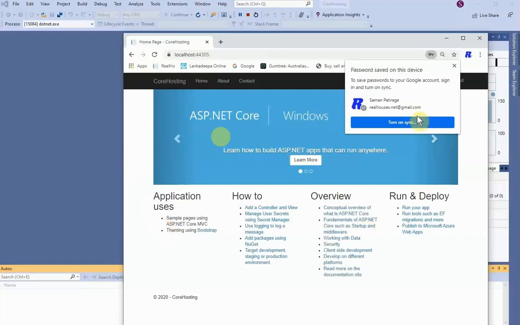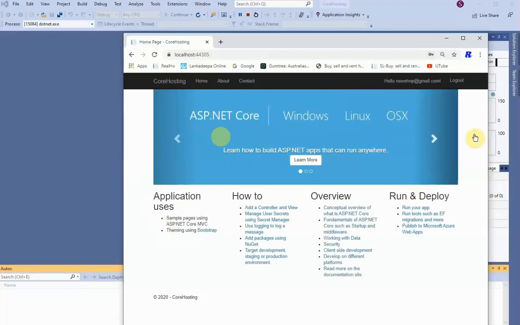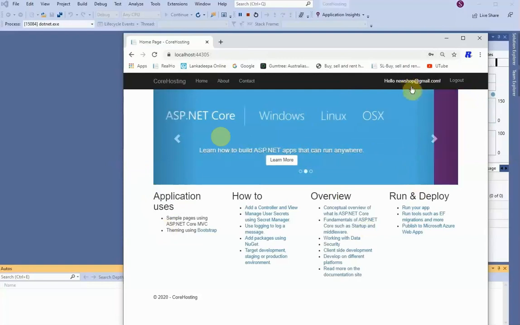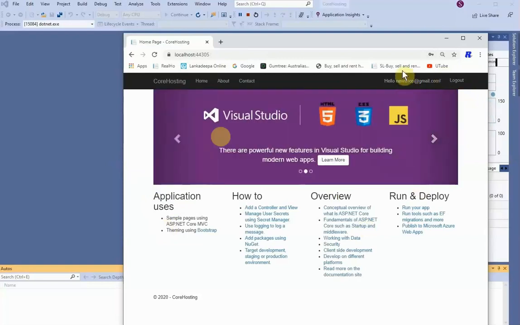Okay, so it has done it. We see it has already allowed us to log in, so that is some issue we need to resolve. We need to verify through email before we can let users log in.